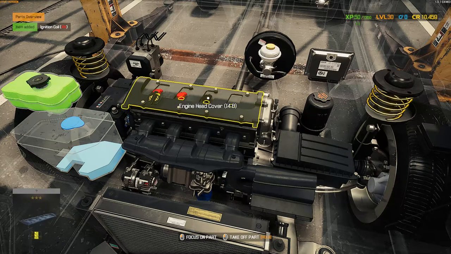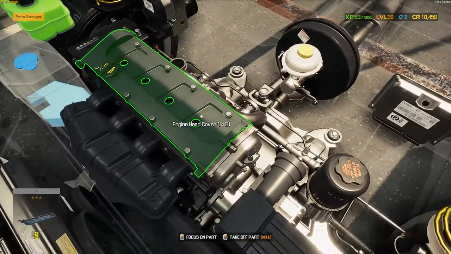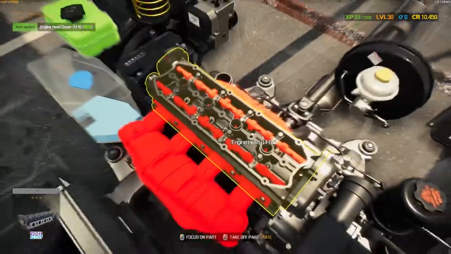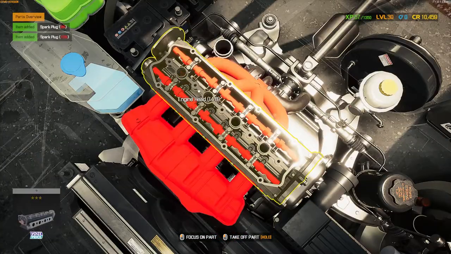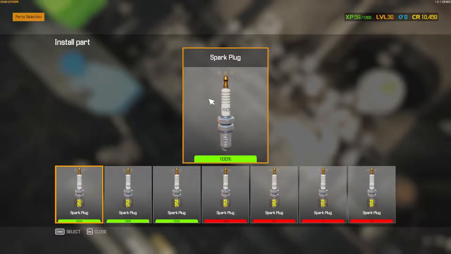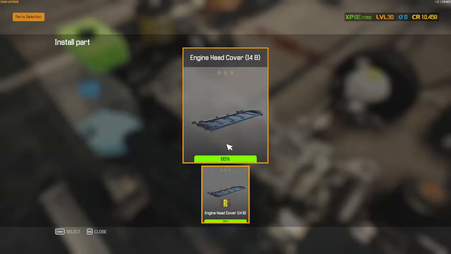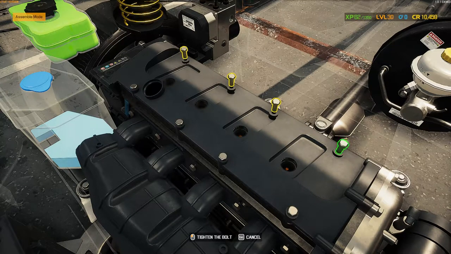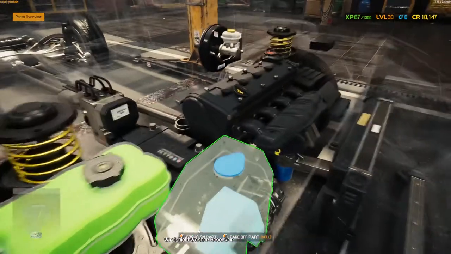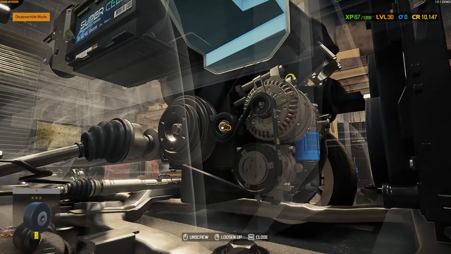Ignition coil. Okay, so the spark plugs should be underneath the engine cover. Spark plug. There we go. Serpentine belt. Let's take it out.